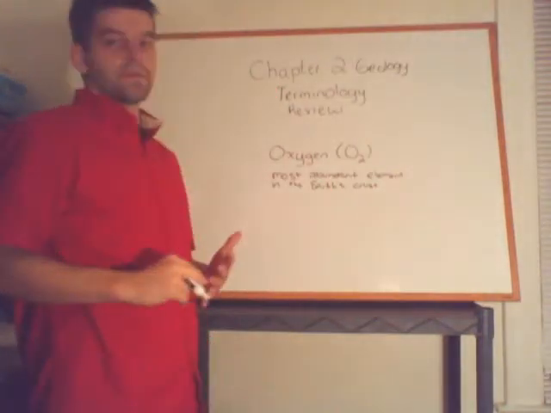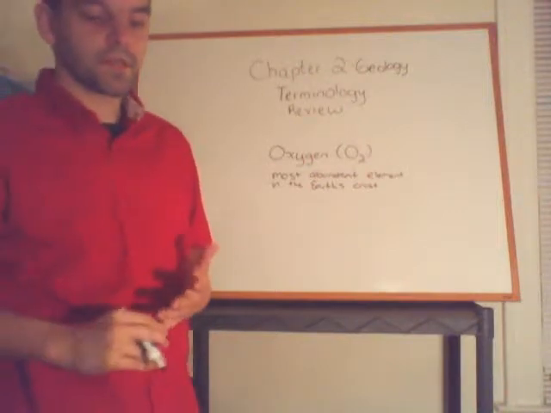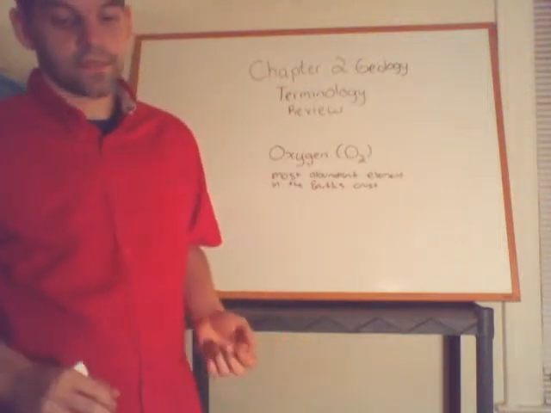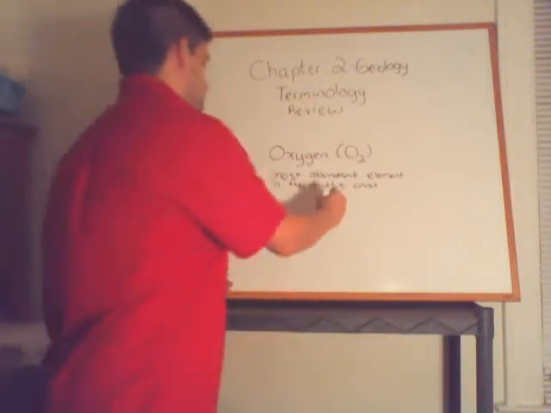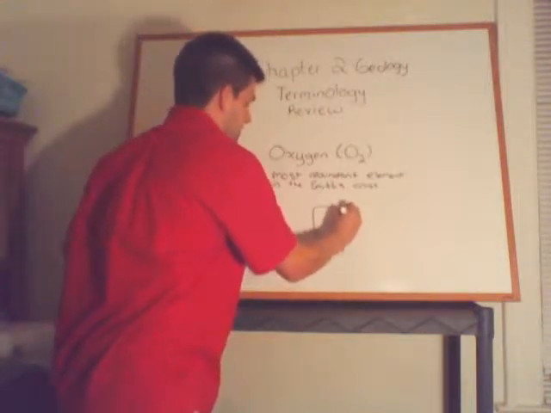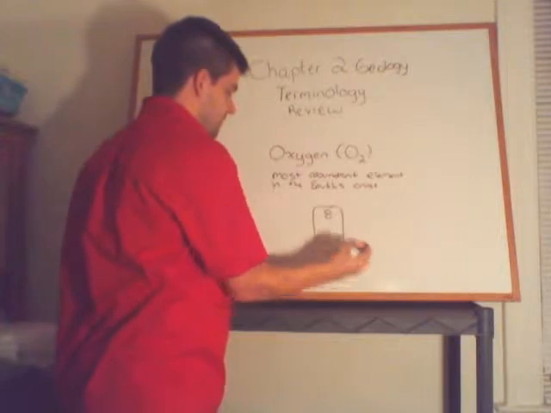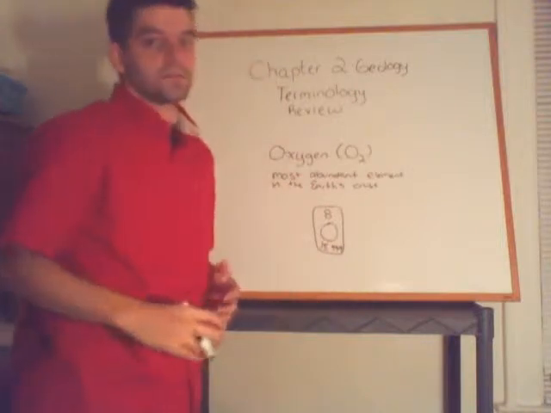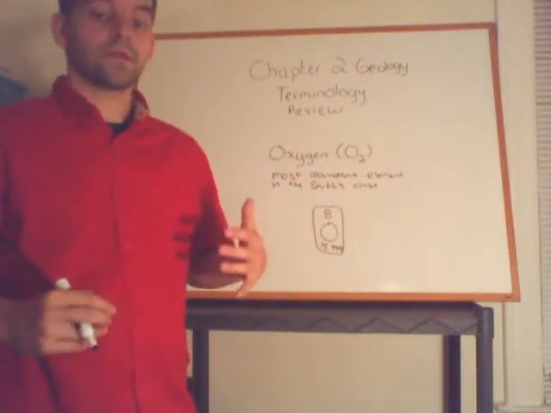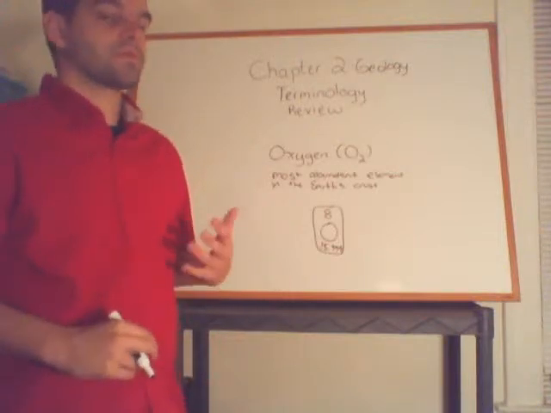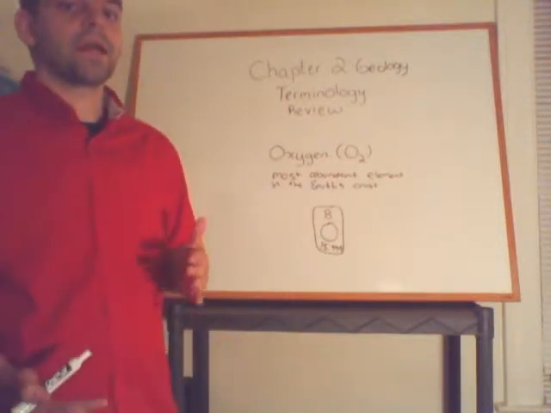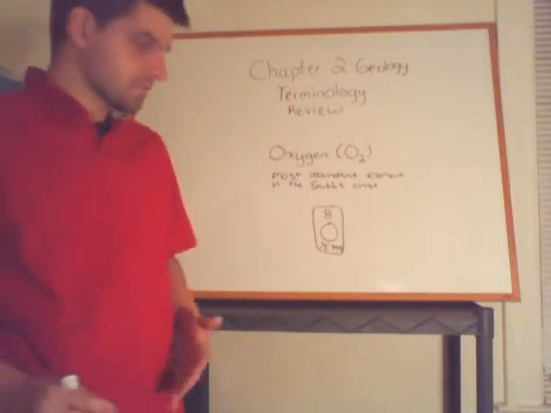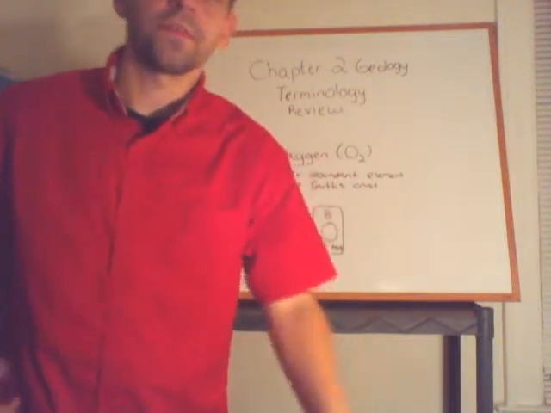Geologically, it's the most abundant element in the Earth's crust. Scientifically or chemically speaking, it's an odorless, colorless, reactive gas, that chemical of atomic number 8 and the life-supporting component of the air. So in the periodic table, all elements have this kind of setup. They have the atomic number, and then they have the atomic symbol, and then they have the atomic mass on the bottom. Now remember, oxygen is not only a key part of the air we breathe, but it's also part of key processes like photosynthesis and cellular respiration, which is turning glucose or sugar into usable energy. Okay, so that's our first definition.